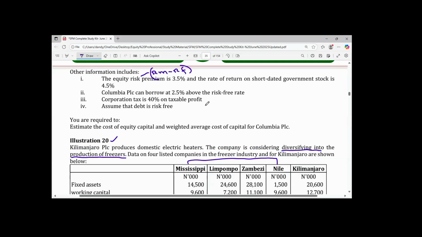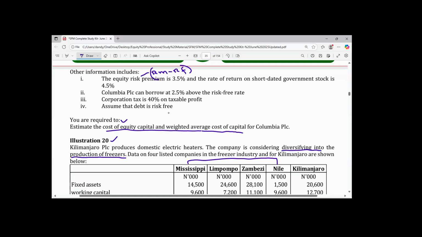Thank you, Timmy. Yes, that is the question. When you look at the requirements, nowhere has the examiner mentioned that you should calculate the weighted average cost of capital of the combined activities. Oftentimes, the examiner will not tell you to do that, but it is implied in the question. You should be able to deduce from the scenario painted by the examiner the kind of cost of capital that you are going to compute. So the examiner is asking you to estimate cost of equity and then weighted average cost of capital. You need to ask yourself, what kind of cost of capital do I want to calculate?